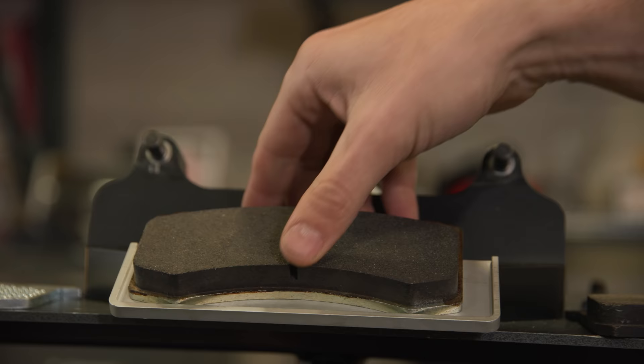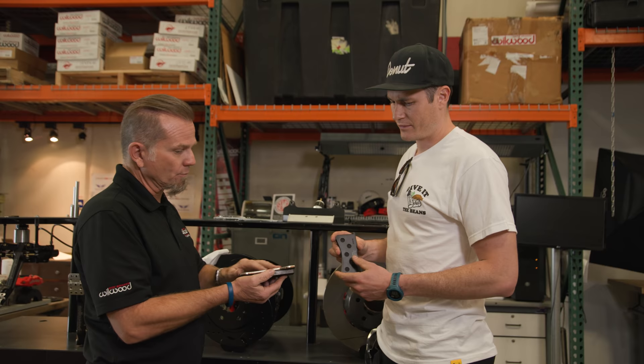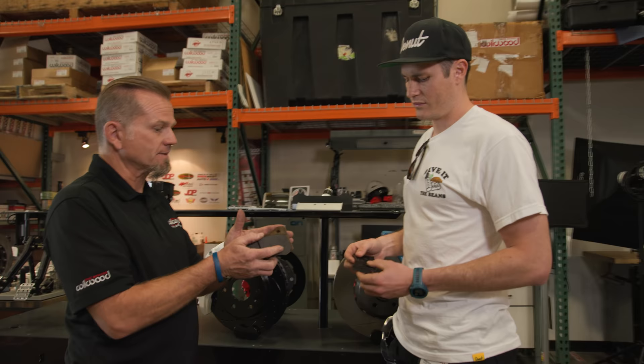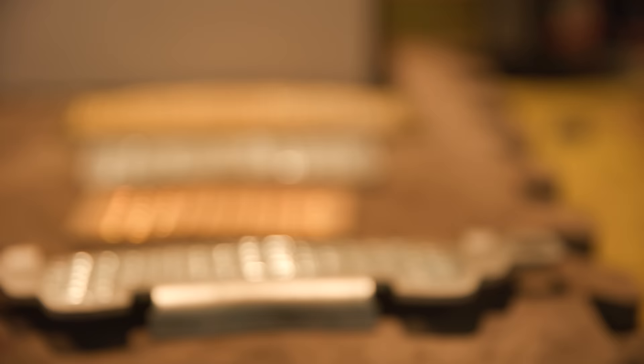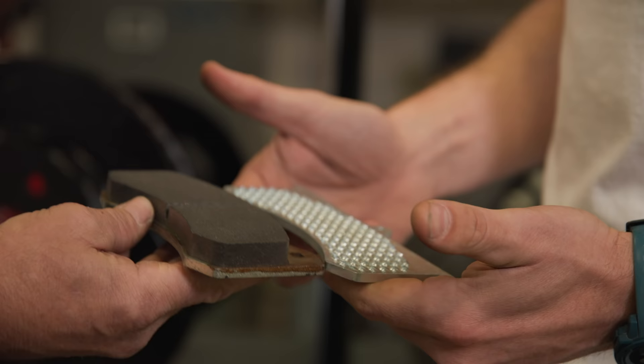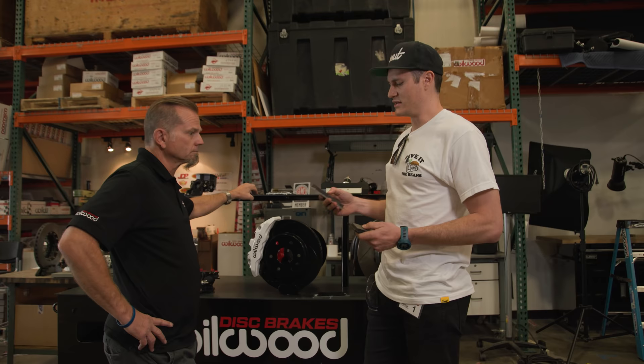Here we have two different types of brake pads made two different ways. This backing plate is flush with no holes in it, while that one's got holes. For racing, we don't want holes because that adds deflection in the pad. This pad was made with NRS — that's what gets the friction material to grip onto the metal backing plate. It's almost like Velcro. When we manufacture this type of setup under super high heat and pressure, we press the material onto this backing plate. The pad composition is a huge factor in the coefficient of friction and temperature range.